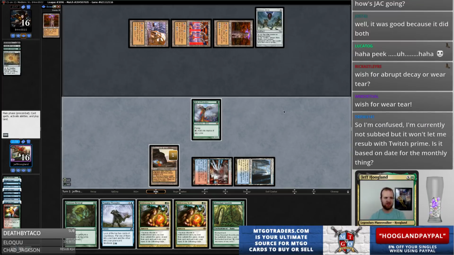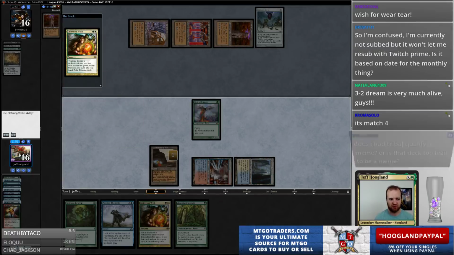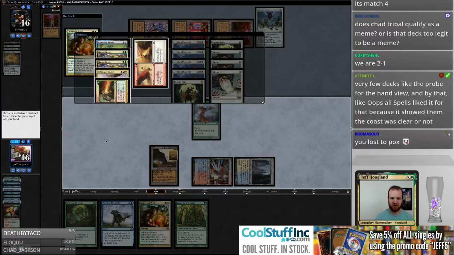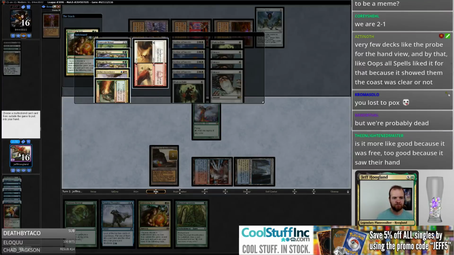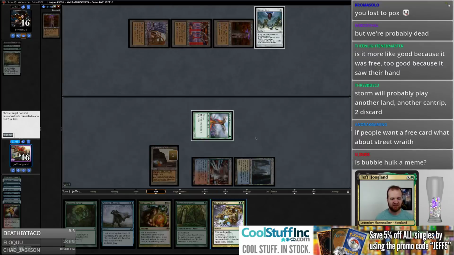I mean, I can kill the Oblivion Stone. The problem isn't answering the Oblivion Stone, chat. Is this match 4? This is match 4. I forgot, the other one was so quick. The problem isn't killing the Oblivion Stone, and chat always does this. Well, this is the obvious play here.